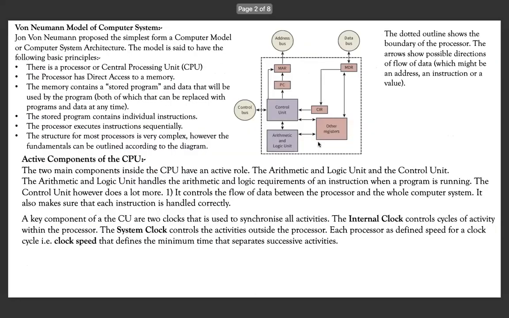Now, let's look at the von Neumann model first. First of all, what happened before von Neumann came up with this process? Basically, if you look at the basic structure of an instruction, each instruction is made of two parts: the opcode and the operand. The opcode portion signifies what is to be done. It represents what's required of this current instruction. And the operand portion refers to the data that will be used for this particular instruction. So these two parts are necessary for completing an instruction, opcode and operand.